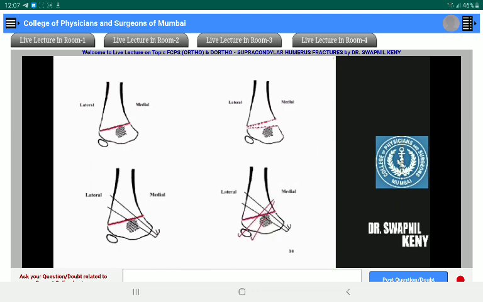And hence a combination of 2 lateral, 1 medial or 2 medial pins. And again, I would like to warn you that whenever you're putting a medial pin, you need to do a little bit of opening. You need to bluntly dissect out and be certain that your K-wire is not engaging on the ulnar nerve. And then either using a drill sleeve or a tap sleeve, you should insert these wires from the medial epicondyle or a part of the medial condyle. But be very, very careful that your wires do not engage the ulnar nerve or do not irritate the ulnar nerve while putting the medial wires in any supracondylar humerus fracture.